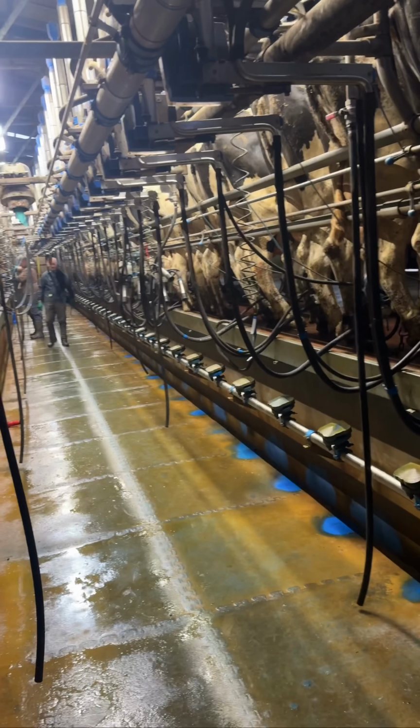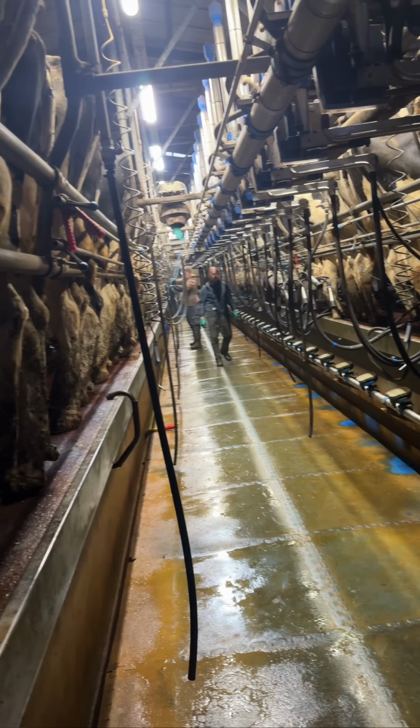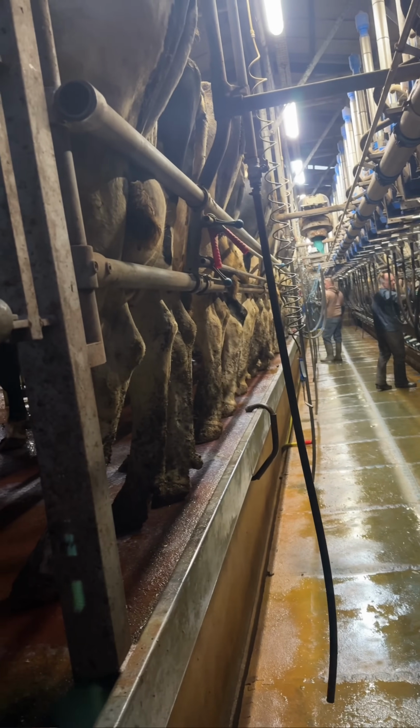A wee bit more daylight coming the closer we get to 6 o'clock. We are currently milking in a Dairy Master 36 aside swingover parlour with rapid exit. It has been in now almost 6 years. It was 6 years at Halloween, and for us it is probably one of the best investments that we have ever made on the farm, not just in terms of reducing milking times, but for the overall herd health.